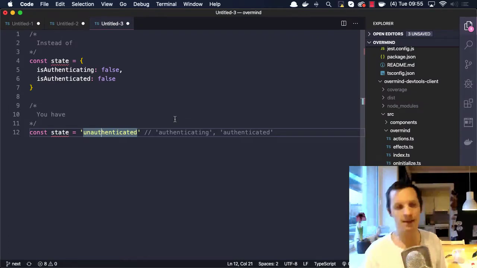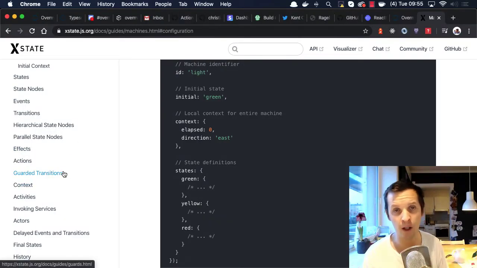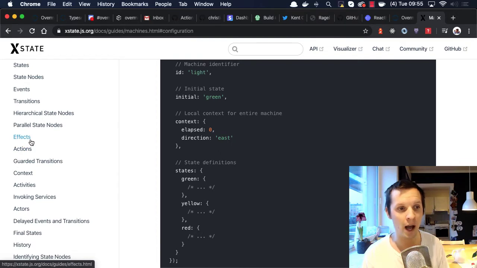So anyways, what I'm going to talk about now is a different take on getting the most out of the core value, because as you see in xstate, and Overmind has been heavily influenced by xstate, you have effects and actions, and you have activities, actors.